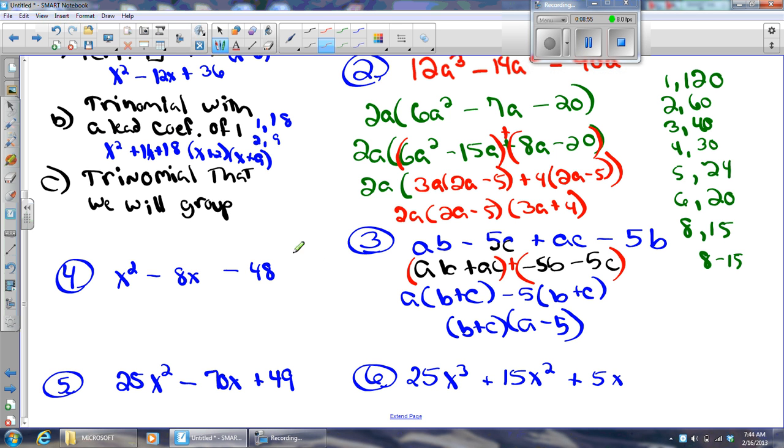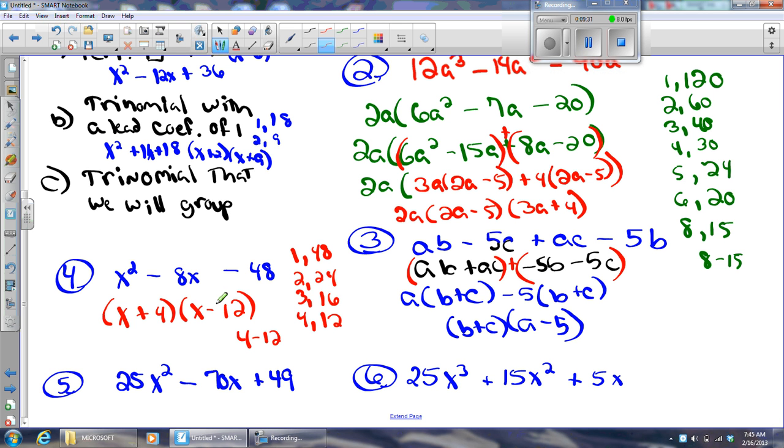So I'm going to list the factors of 48, and I'm going to subtract to get negative 8. So I got 2 and 24. 3 is going to go in, I think, 16 times. That's not negative 8 if I subtract. 4 goes in 12. Hey, what's 4 minus 12? Oh, well, there you go. We're going to get x plus 4 and x minus 12 because I said 4 minus 12. And that's it. That's how simple it is.